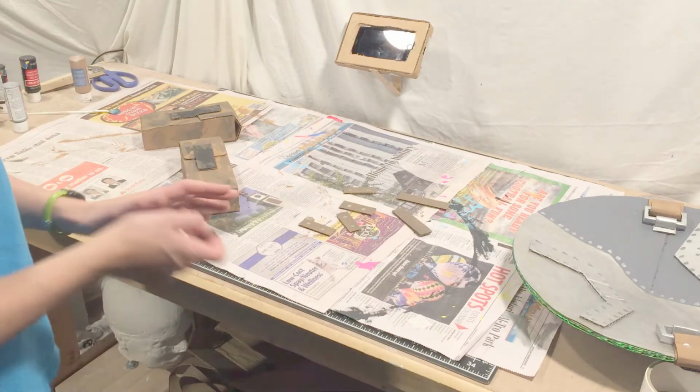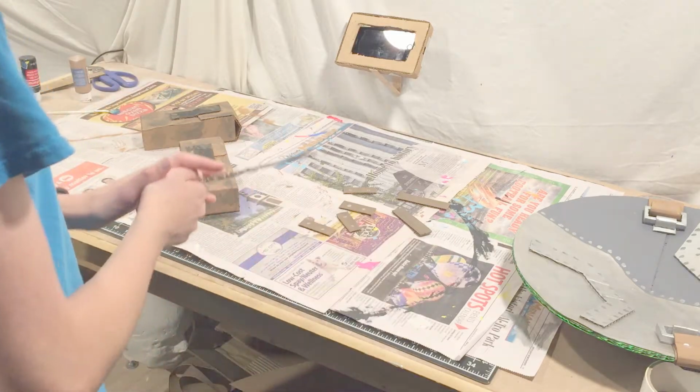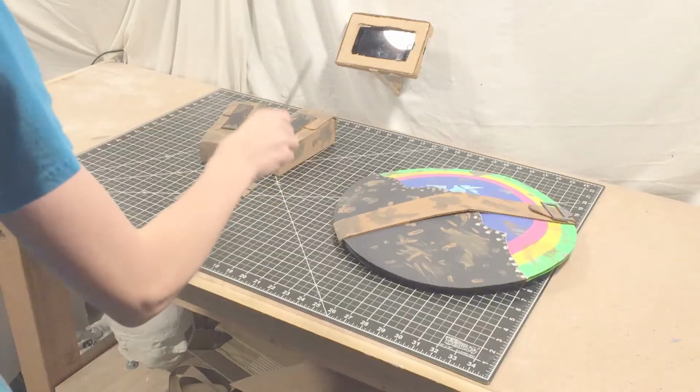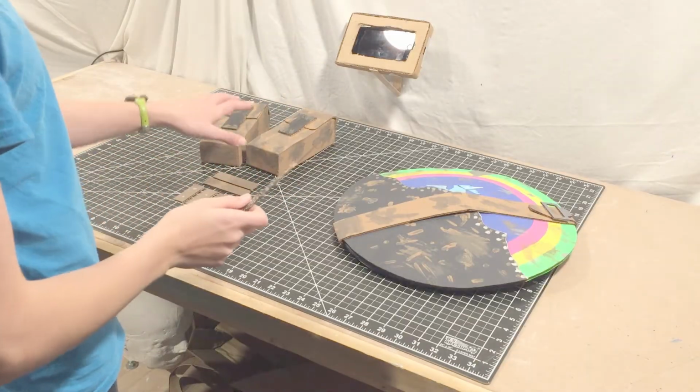Okay, so all the thick paint is dry. All that's left to do is glue everything together, and I need to clean up this mess. And if Harry Potter knows anything, this should work. Wow, I'm surprised that worked. Okay, now let's glue everything on.